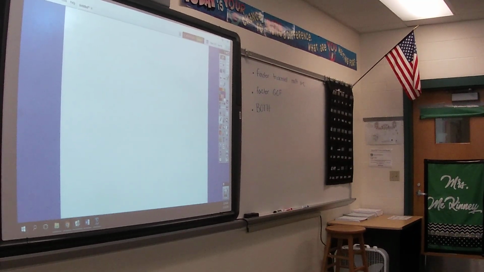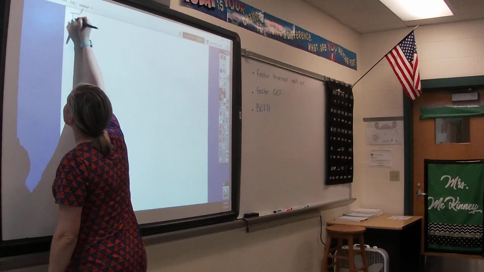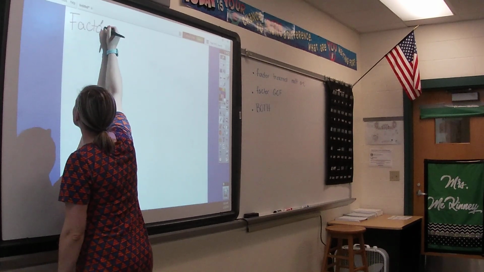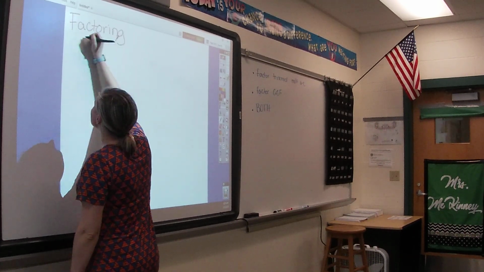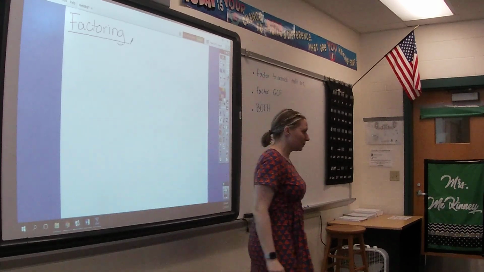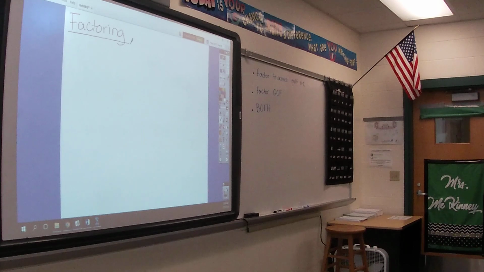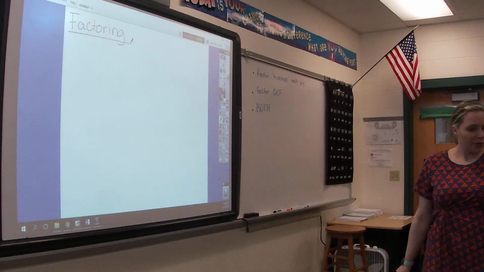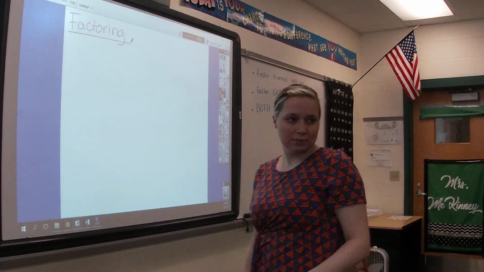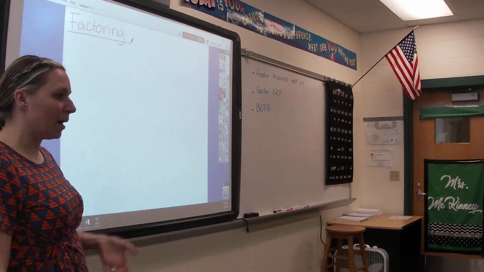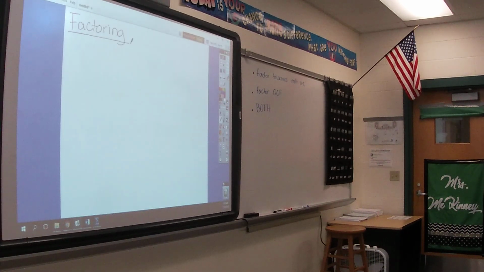So we're still looking at factoring, but how we're going to look at factoring is slightly different than how we looked at it before. Now, obviously, if you're looking at a problem on a test and the directions say, factor the following by grouping, well, grouping is where we chop it in half and we do each side, and that's what you should do.